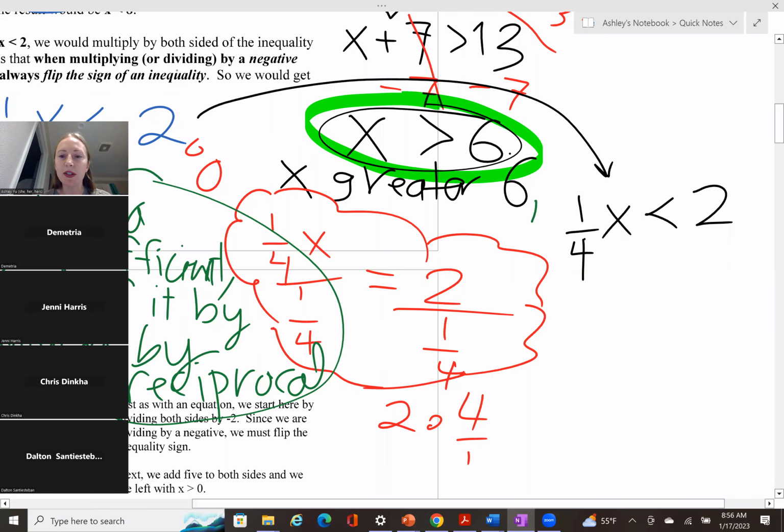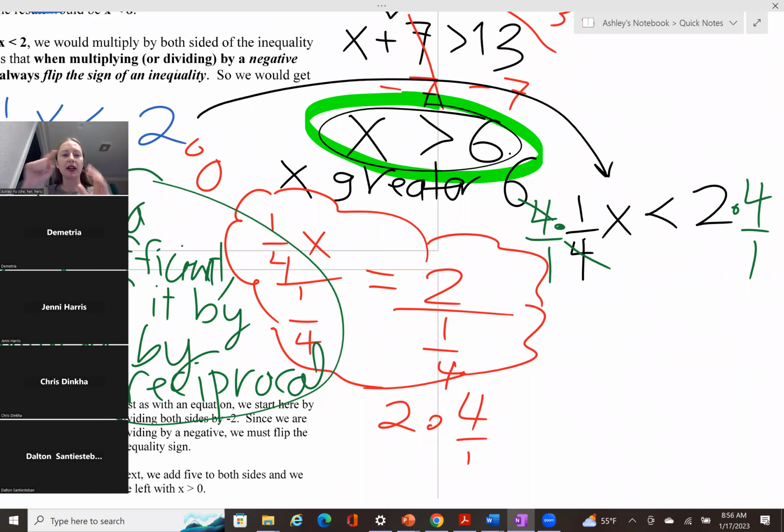It'd be 4/1. But as a lot of you know, anything over 1 is just that number. So there's not really a need to write that over 1. You can just write 4. But it's up to you how comfortable you are with that. Now it's kind of clear why that's a good idea, because I see on the left side, when you have 2 fractions multiplied, you can cancel along diagonals, or you can cancel vertically. So those 4s will cancel.